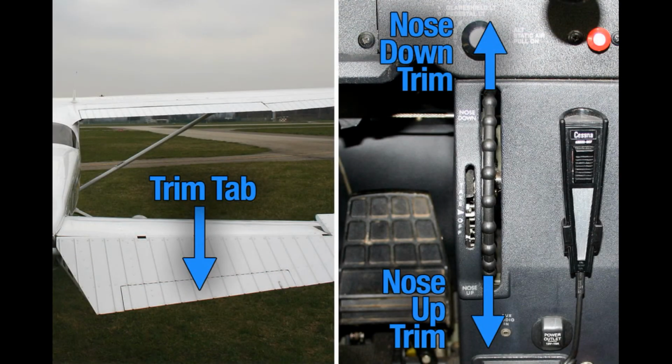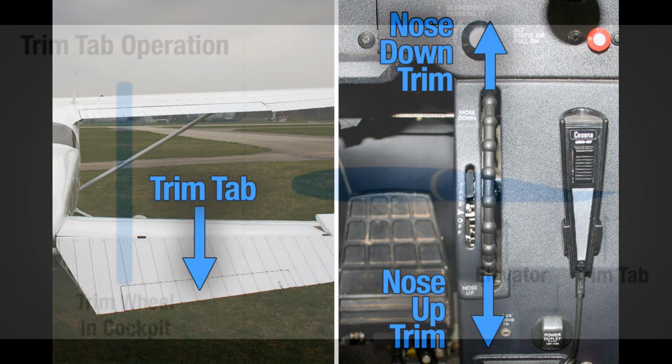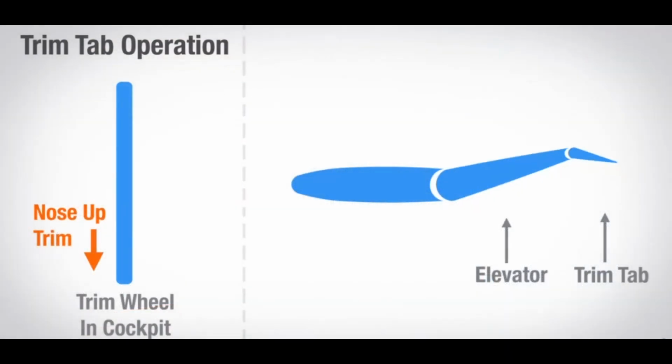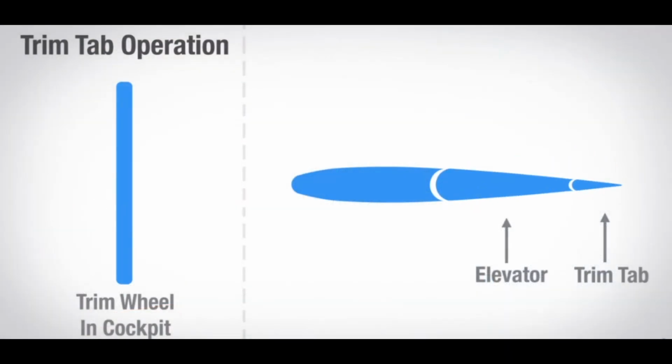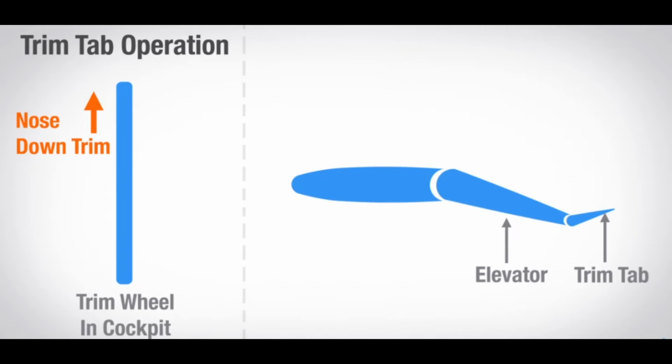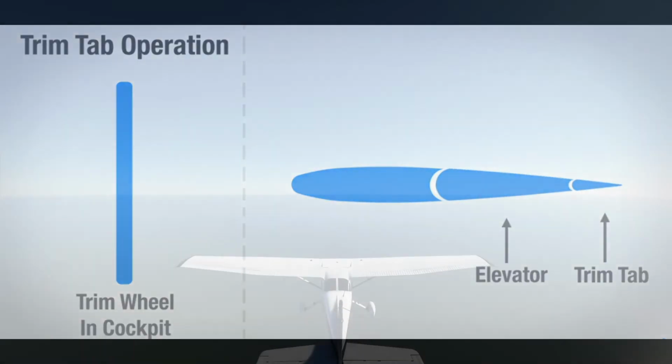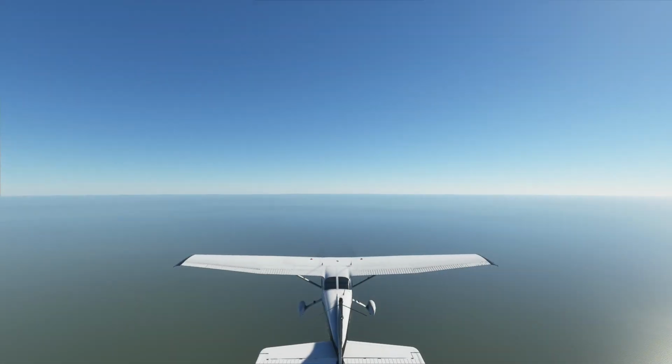Trim systems usually consist of a cockpit control and small hinged devices attached to the trailing edge of one or more of the flight control surfaces. They are designed to help minimize a pilot's workload by aerodynamically assisting movement and position of the flight control system to which they are attached. I hope you all got the basic idea on how aircraft fly.